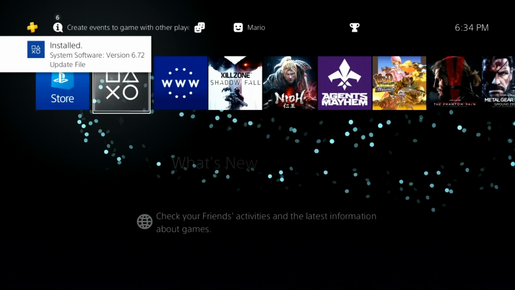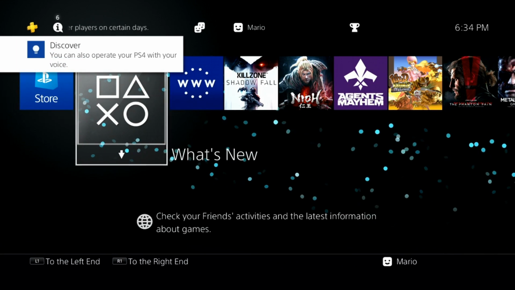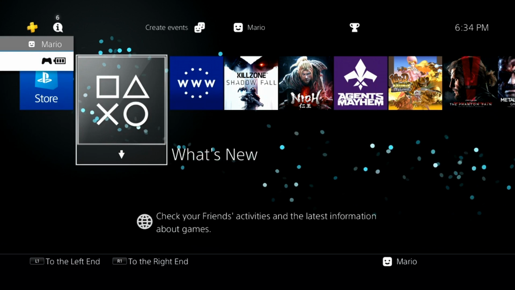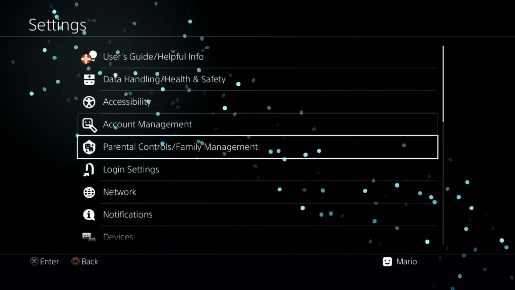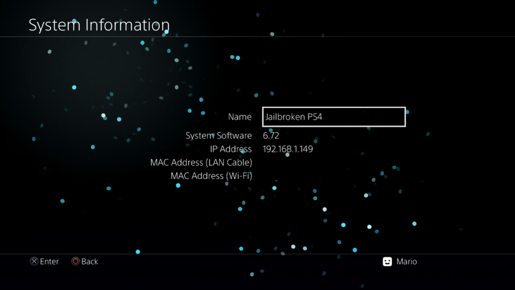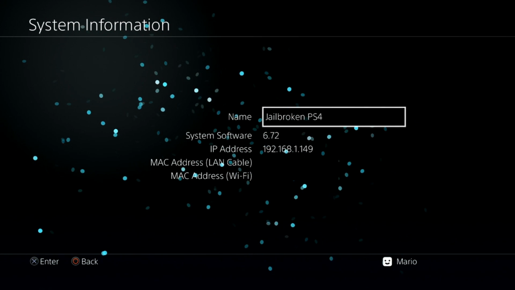Alright, so as we can see, the system has rebooted and we are now on firmware 6.72. Not only from the little notification, but we can also check this by coming up here, going to Settings, go down to System, System Information, and right here we're on firmware 6.72. Perfect, this is exactly where we need to be.